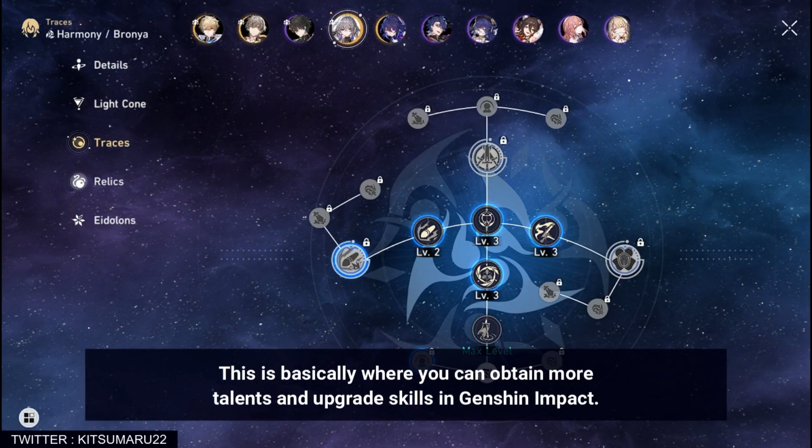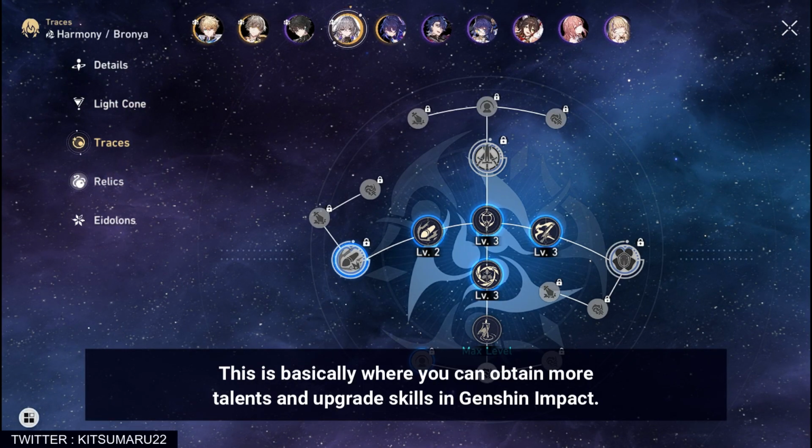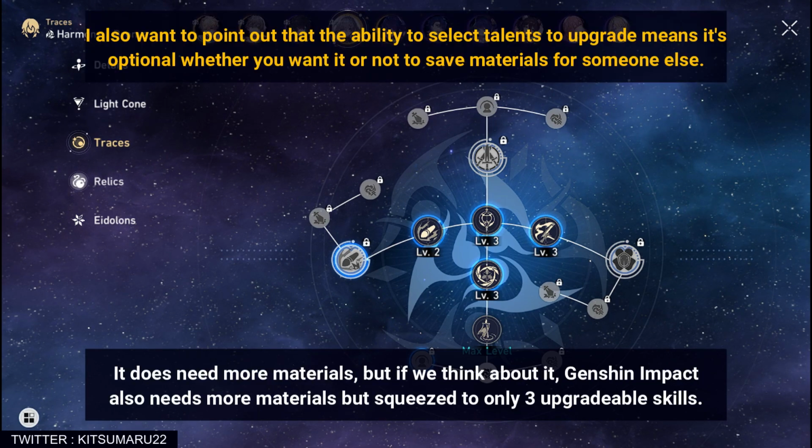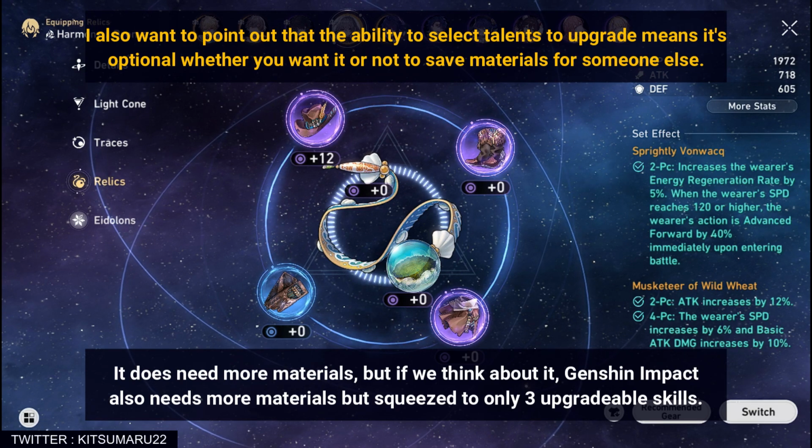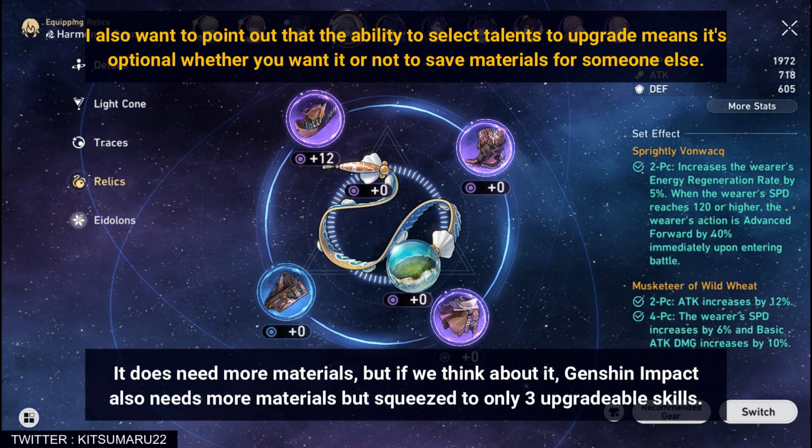One of the most notable differences in this game would be traces. This is basically where you can obtain more talents and upgrade skills, as in Genshin Impact. It does need more materials, but if you think about it, Genshin Impact also needs many materials but squeezed into only 3 upgradable skills.